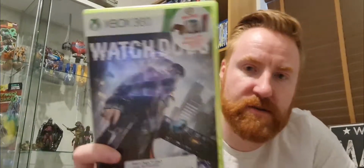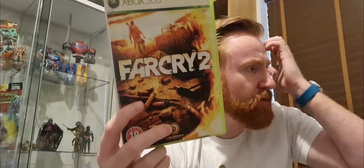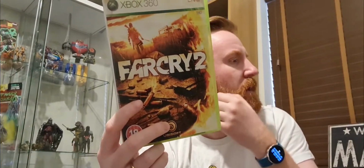Wanted to see Arkham Asylum on the 360. First Watch Dogs. Far Cry 2. Now I think I've only got 3. Yeah, I've only got 3 on the 360 at the minute. Now I've already got this one with the slipcover, so if anyone needs this one, let me know.